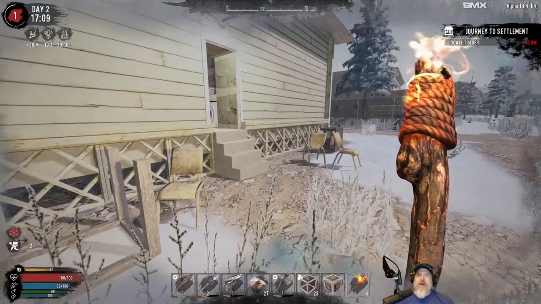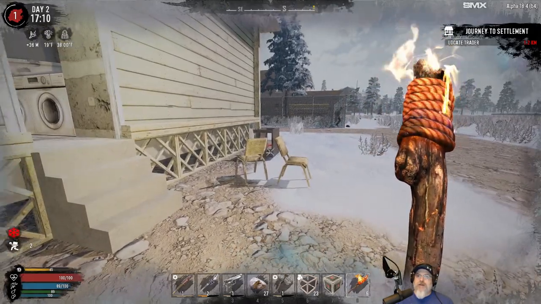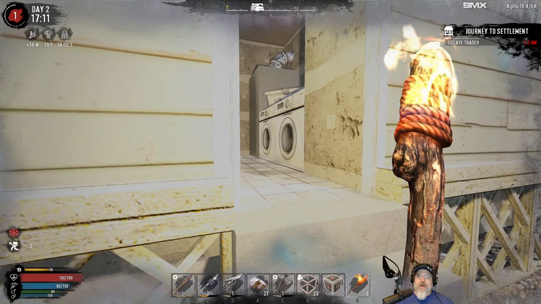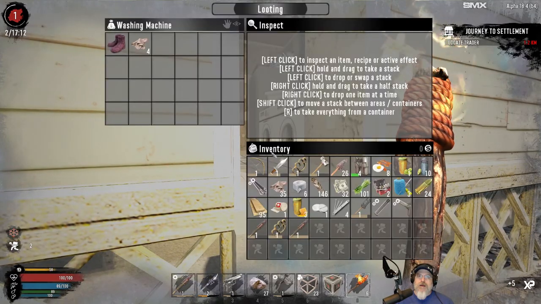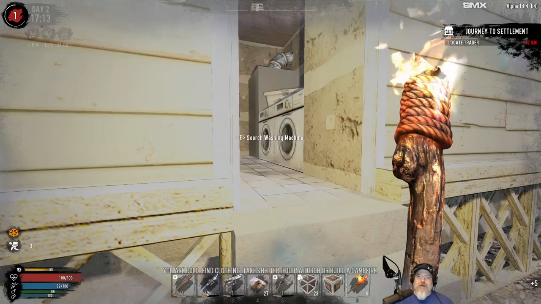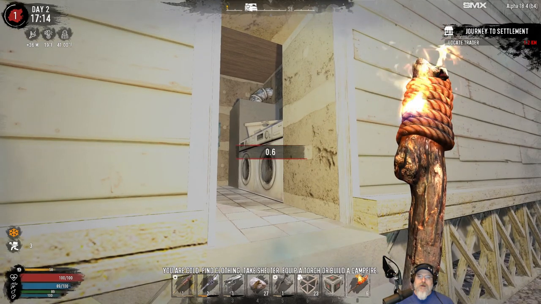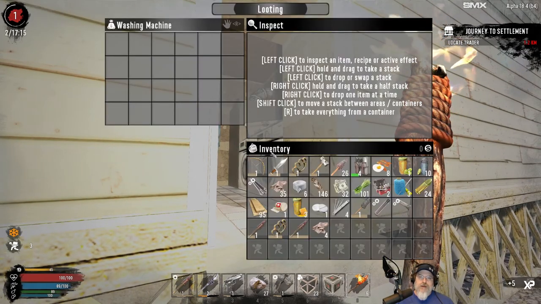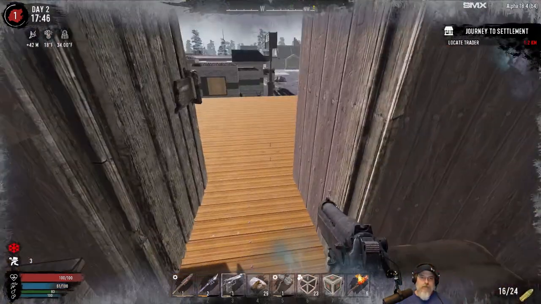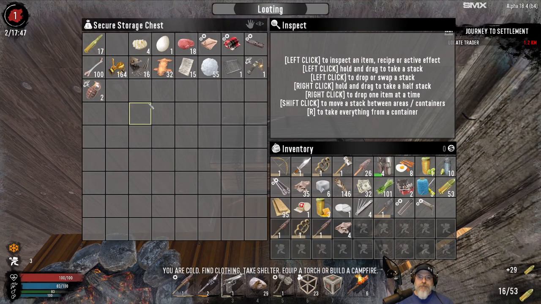I wanted to see if we could take a quick look in these washing machines to see if we could get some clothes. Okay, well, we got some boots. Okay, so let's grab those rounds.